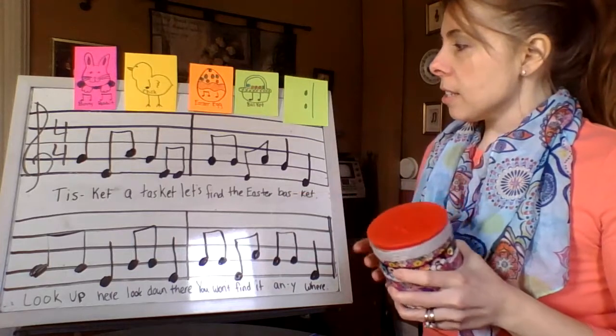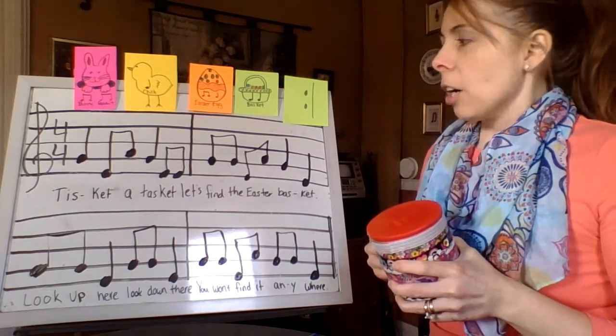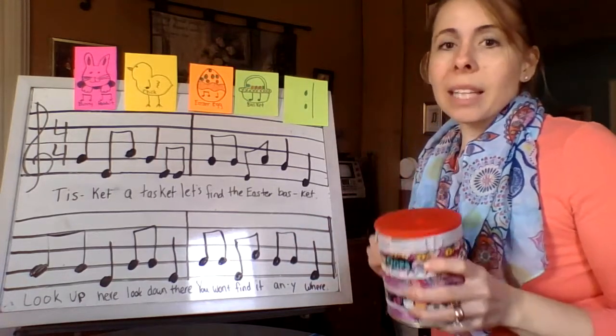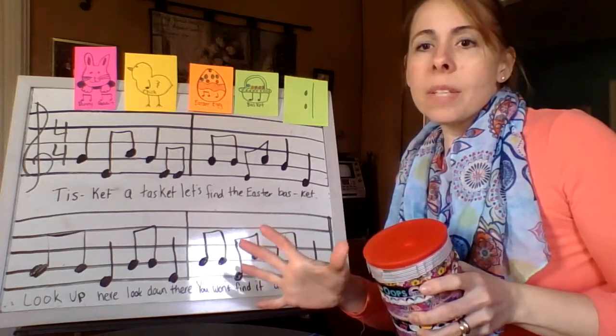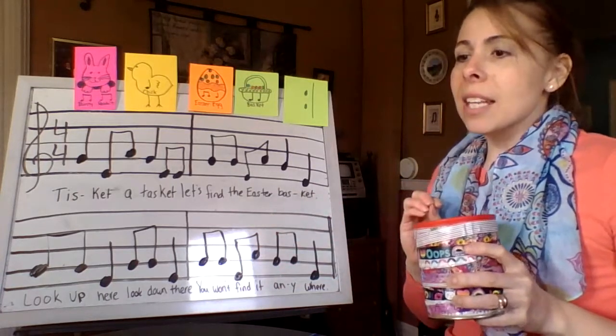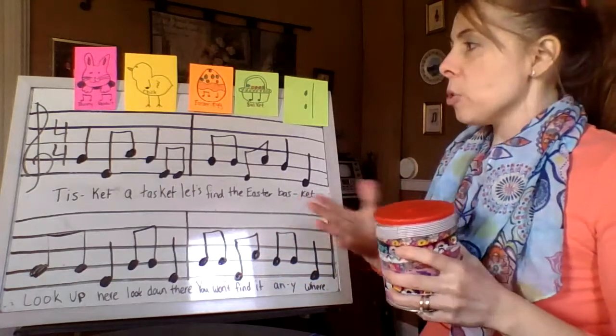Or you can even use it as a game. Like I said, it's a singing game, so you can hide an Easter basket around the room, maybe use some dynamics, sing loud or play your instrument louder as they get closer to the Easter basket, or play and sing quieter as they are further away from the basket. And that's the singing game that would be used with this song.